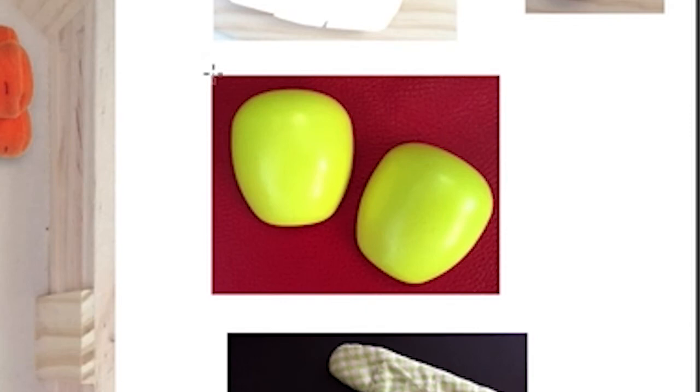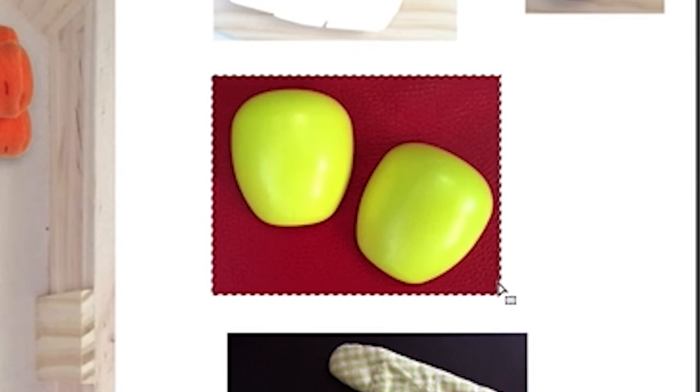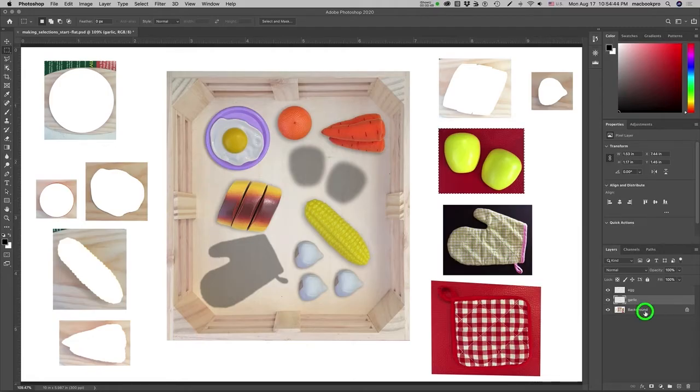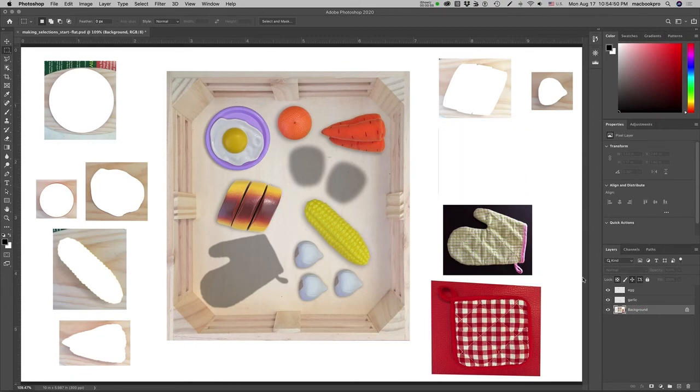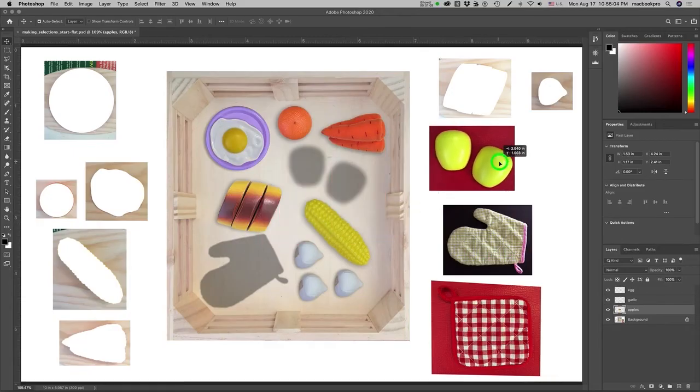So park your cursor at one of the corners and click and drag to the diagonal corner and release your mouse button. Cut and paste this from the background layer. So select the background layer, cut and paste. And let's name this layer Apples. Move it back to where it was.